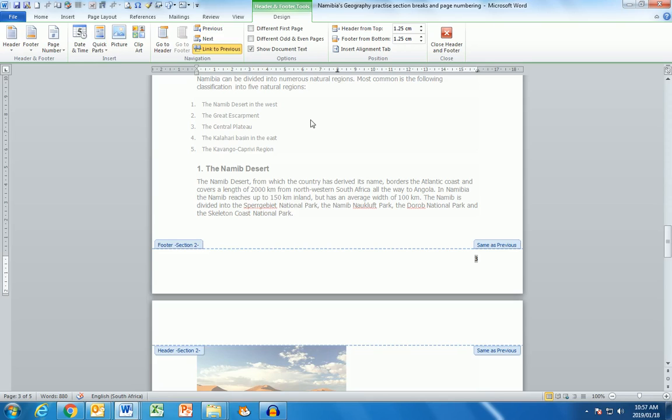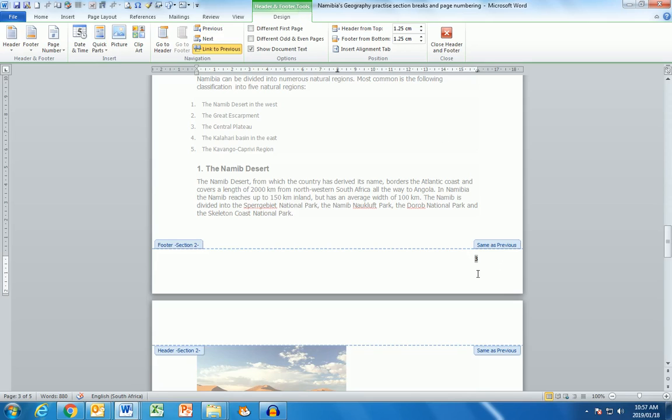If you click on the document, which has now become grey, it means you cannot do anything there. You click on it, nothing happens. The other thing that happened was you will have seen that the ribbon has changed. It is now the header and footer tools. So you can do formatting, editing, whatever.